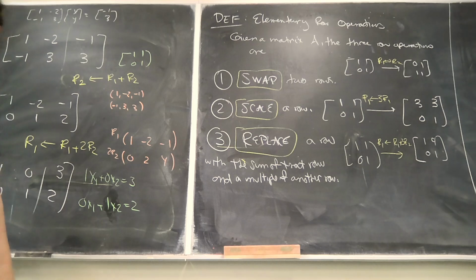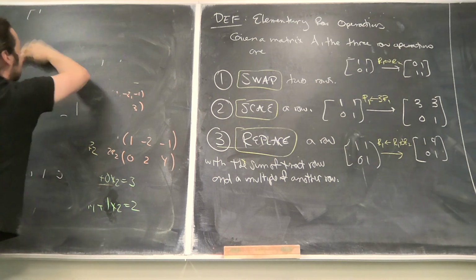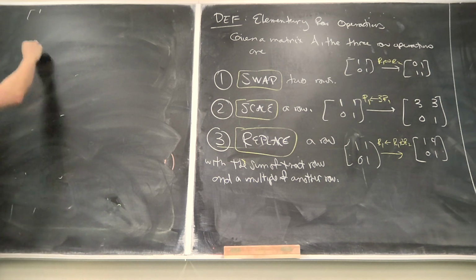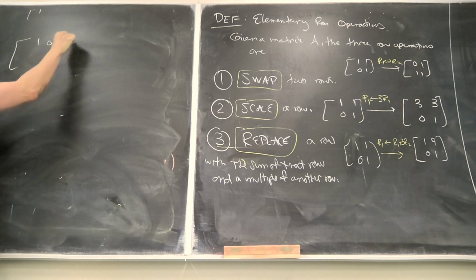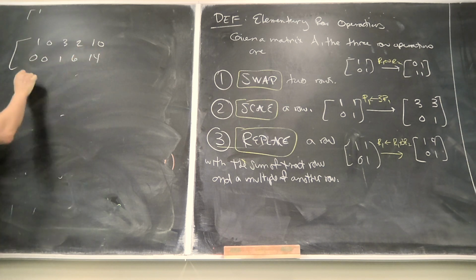Yeah. If you were to add row 1 and row 2, why couldn't you replace row 1? Or do you always have to replace row 2? You can replace any row you want. Any row can be replaced with a combination of any other rows. So if I want to give you an example of a bigger, here, let's write a bigger matrix down. This is a good question. So let's pick a nice fat matrix, like 1, 0, 3, 2, 10, 0, 0, 1, 6, 14, 0, 1.